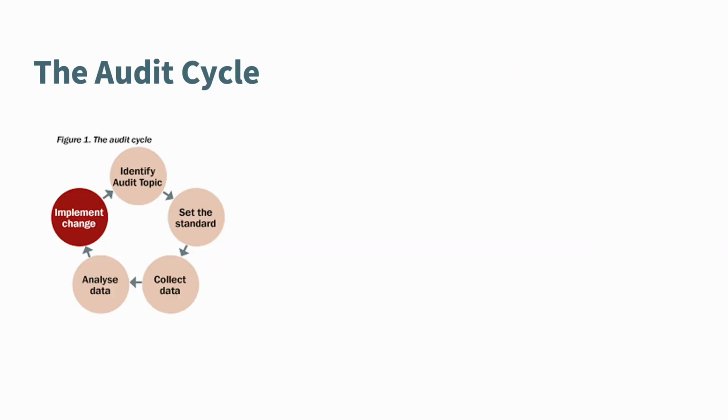So we're going to change shape. We're going to go into the audit cycle. The audit cycle can be used after you've carried out a vertical, a horizontal, or a witnessed audit and seen where something needs changed, and how you're going to implement that change. First you're going to identify the audit topic. Again, we can use the example that we used before. You've noticed that the referrals from the GPs aren't great. Some patients are ending up on the wrong clinics.